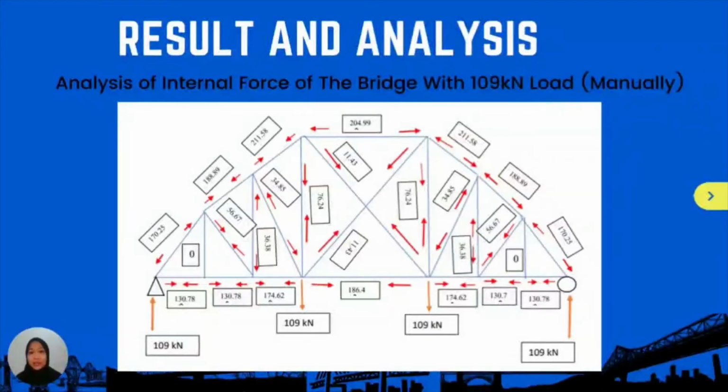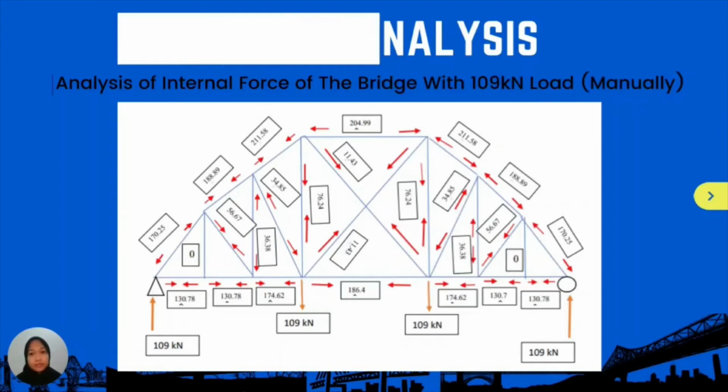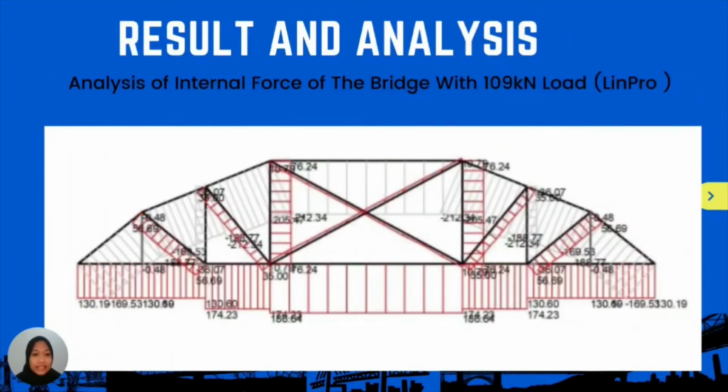My name is Nisma Wayindi binti Matani and my matric number is AF2012. So today I will present the results and the analysis. This is the analysis of the internal forces of the bridge with 109 kilonewton load, which we calculated manually by using the method of joints. And then this is the analysis of the internal forces of the bridge with 109 kilonewton load by using the software, which is LinPro 27 software.